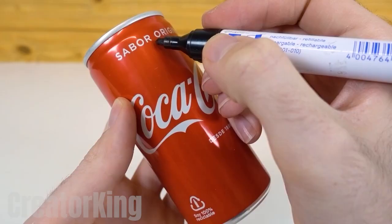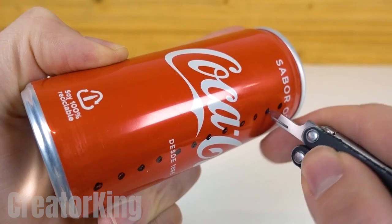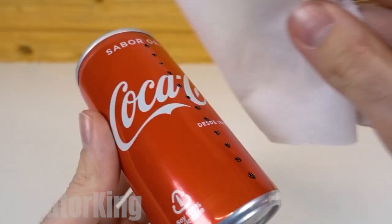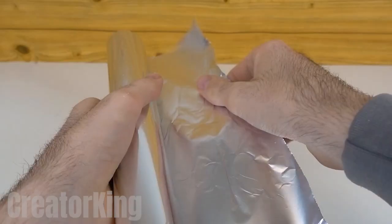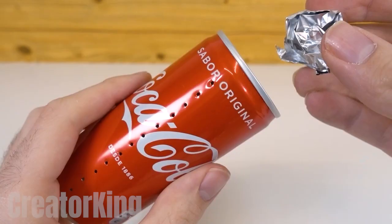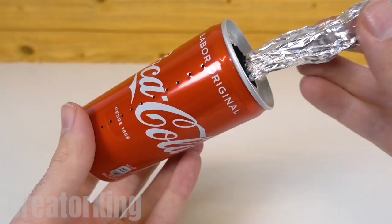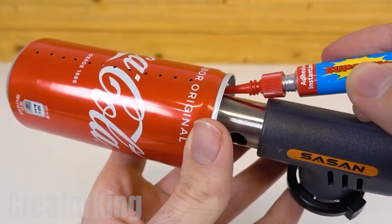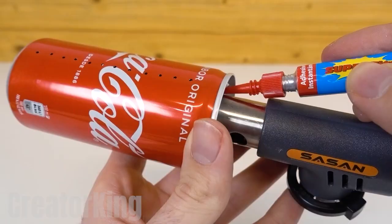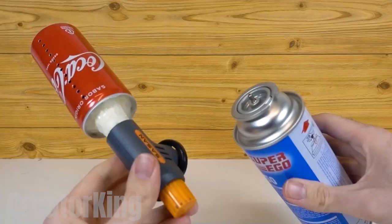I don't really know what this thing is, but it looks very sophisticated so we're going to use it in our invention. Make a series of small dots on one side of the can — this will tell us where to pierce so it works as an outlet for our sausage grill. Take some aluminum foil, roll it into a little ball and put it through the hole we made in the can. Continue stuffing it with aluminum like a Christmas turkey, then insert the weird accessory that looks like a regulator for the gas outlet. Seal it all with a combination of hot glue and duct tape to prevent leakage, then connect it to the can of gas.